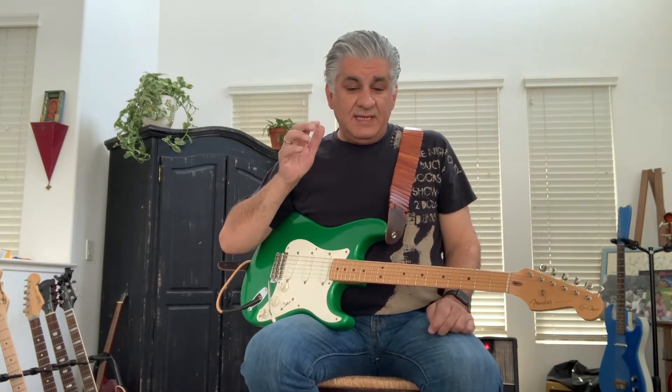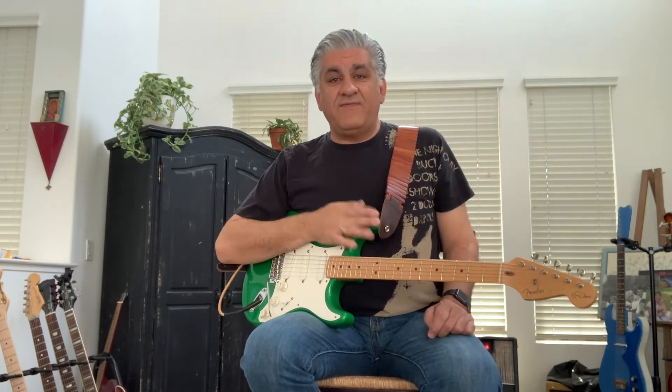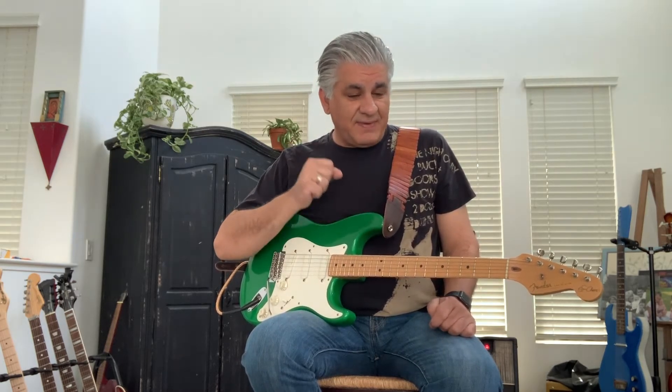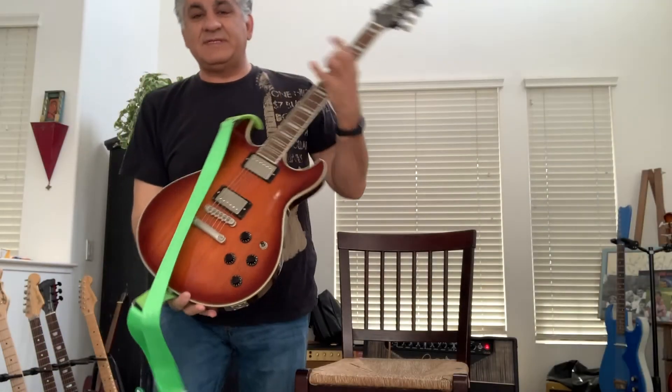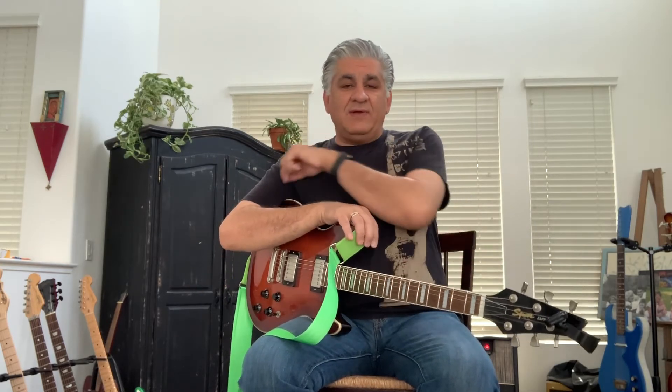I did the leads and the opening riff with my green Fender Clapton Stratocaster made in the custom shop — it is my go-to guitar for almost all things. For the rhythm, I used this, which is a Squire Esprit — sort of an offshoot. They only made it a couple of years, after the Robin Ford model and the Fender Esprit, which had kind of failed.